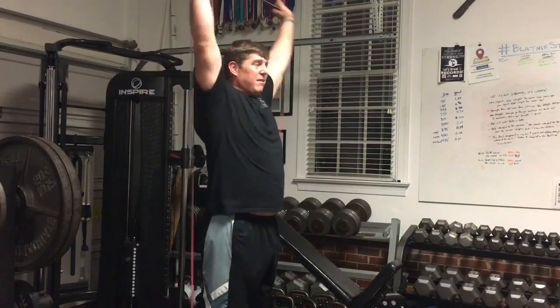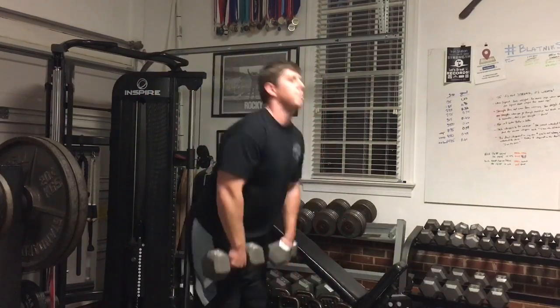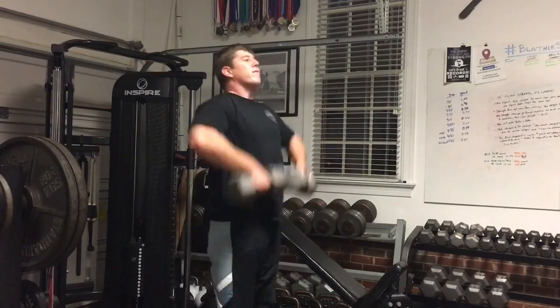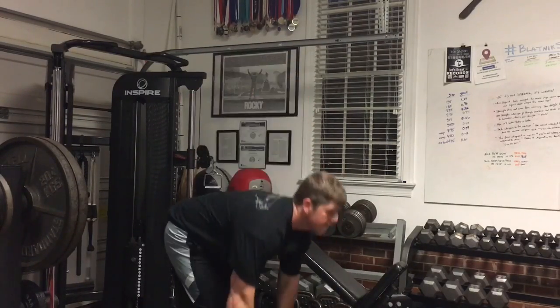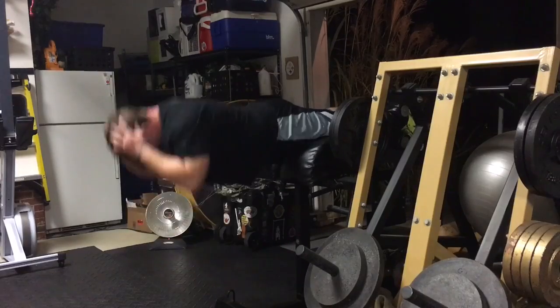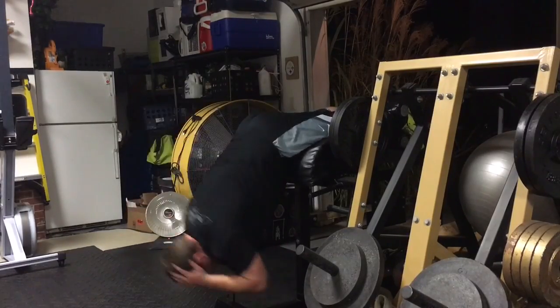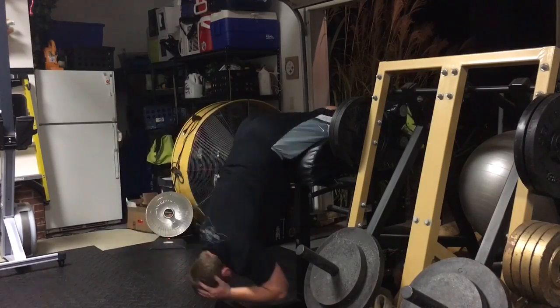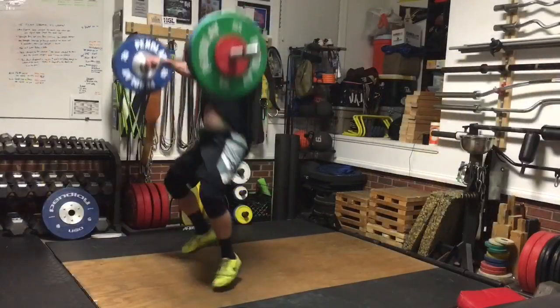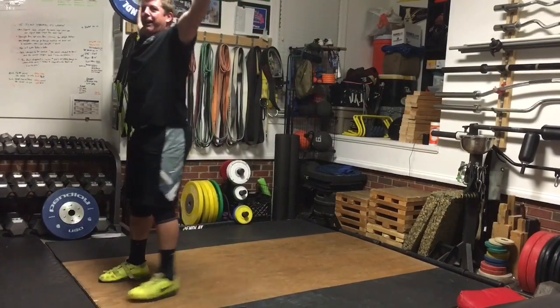I think I did like 6 each on the first and 6 each here on this. This was one that I just felt like I wanted to work these muscles. I did a dumbbell RDL to an upright row. I think I did 3 sets of 10. This is all in prep. I've been doing this a lot lately and it's helping things feel better. On these back extensions, one thing I really like to focus on is squeezing and contracting the glutes and hamstrings more than my back, actually.